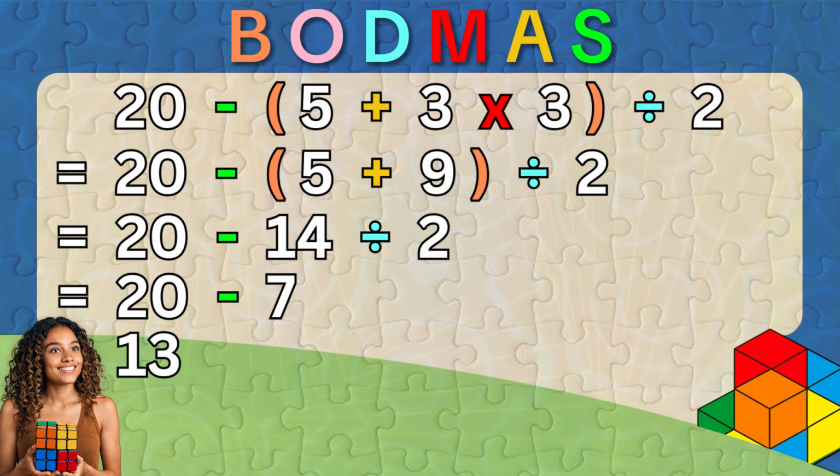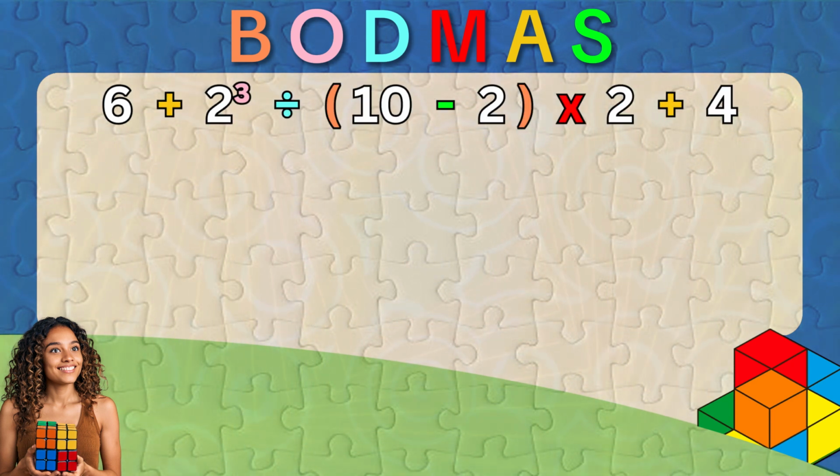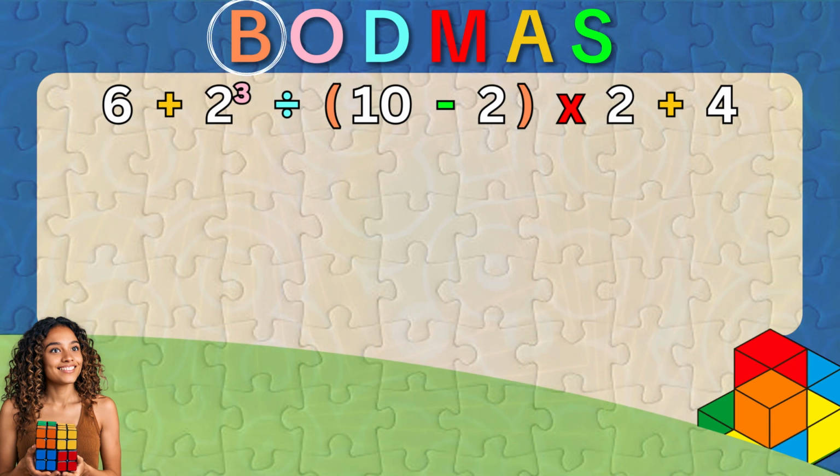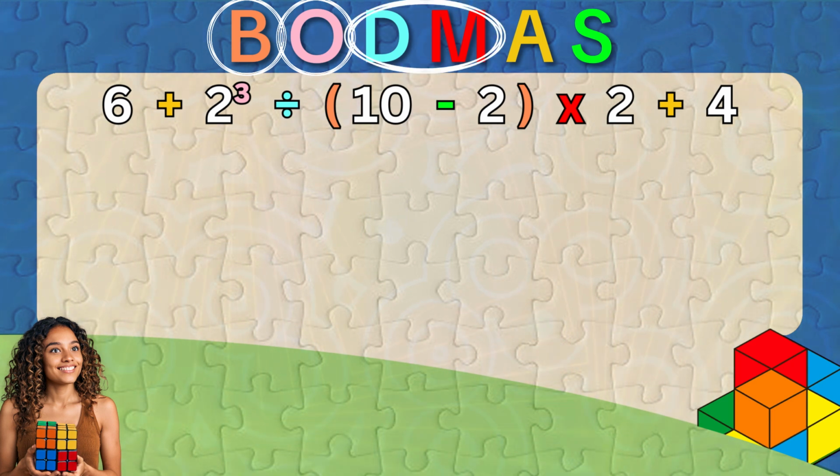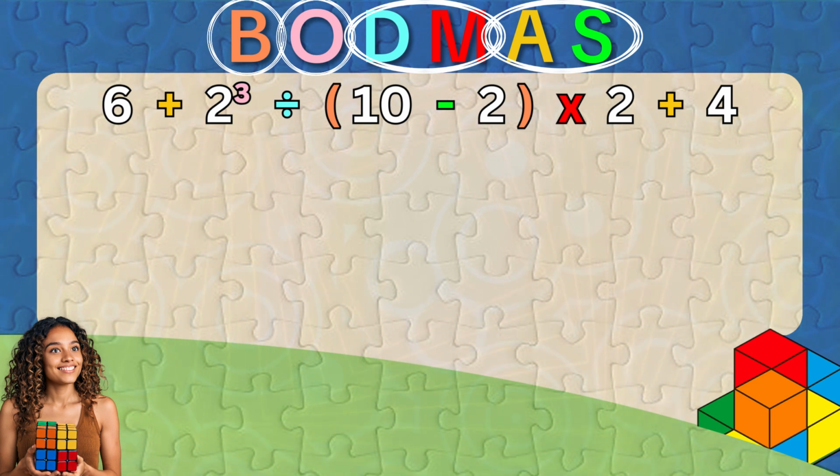And finally, let's have a look at this sum that includes an operation that we haven't used in any examples thus far. But we won't be daunted or fazed by that, because we know that step by step we can simplify the sum following the Bodmas or Pemdas order of operations. So let's have a look what we have in this example. We have brackets, we have orders or exponents if we're using the Pemdas mnemonic, we have division and multiplication, and we also have addition and subtraction, the full house. So let's solve this problem step by step.